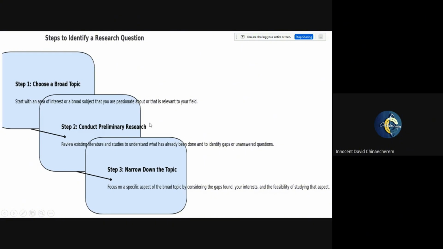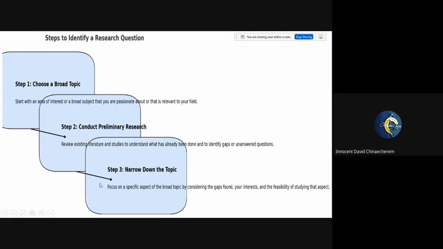So I could use another example here. I could say HIV and AIDS in America. Since that is a broad subject, I could review literature and find out that there have been a lot of studies on HIV in America. So for me to identify gaps, I could use my PICO framework, which we're also going to explain later in this lecture, to narrow it down.